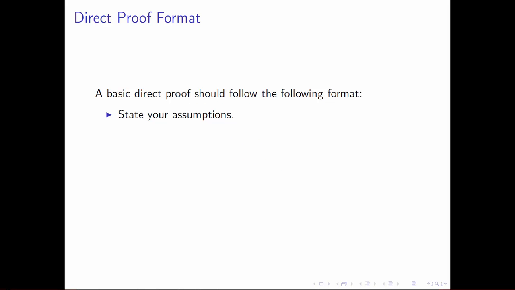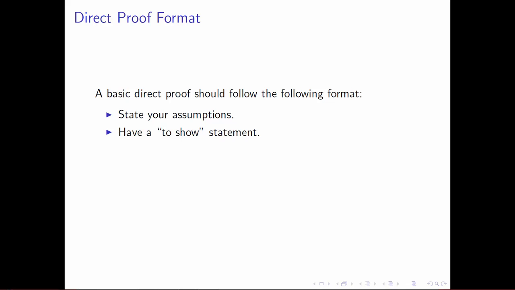So before we get started, I want to outline what I think, especially at a beginner level, should be involved in every direct proof that you do. A basic direct proof should follow the outlined format that I'm going to put here. The very first thing you should do is state your assumptions. Sometimes your assumptions are given to you in the statement of what you're trying to prove. Sometimes you may be pulling in other assumptions and you need to make your reader aware of this, but that's the very first thing you're going to do. You're going to establish the ground from which you will be working. These are the things I will be taking for granted.